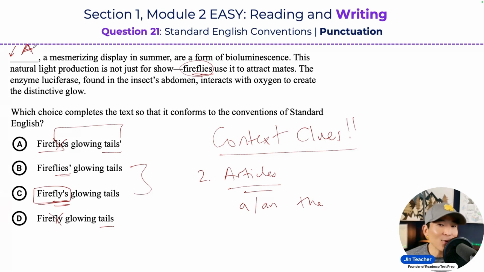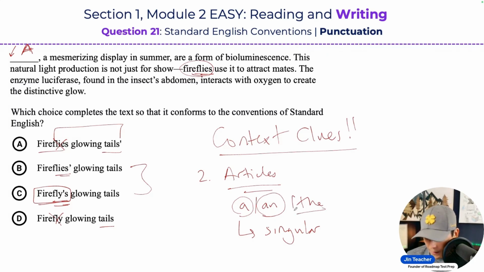Then here, 1,000% it always has to be the singular possessive form, right? Why? Because whenever you use the articles a or an, you're referring to the singular. You're referring to a singular, right? You can't say a and then have a plural noun. You can't say a books, right? A boys, a girls, no, right? You have to say either just books or the books would be okay, right? So if you ever do see the article a or an before the possessive, then you know the possessive always has to be singular. Another little cool grammar rule to know, okay?